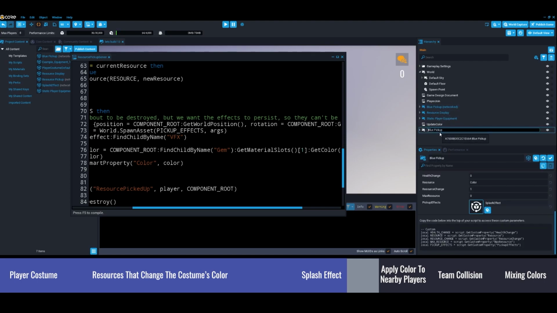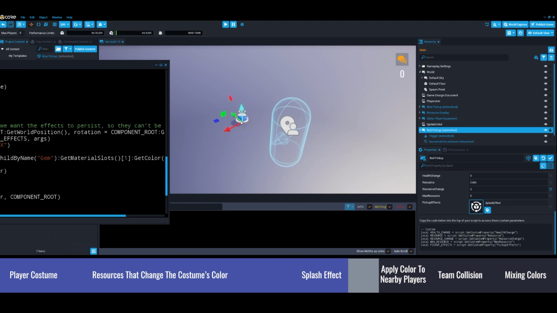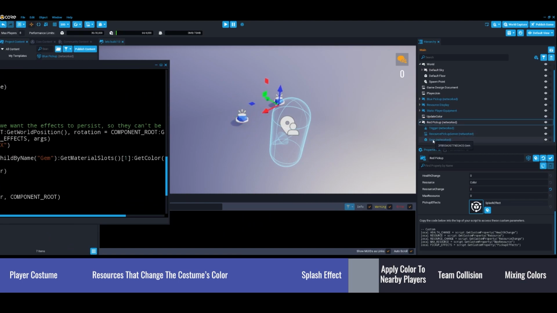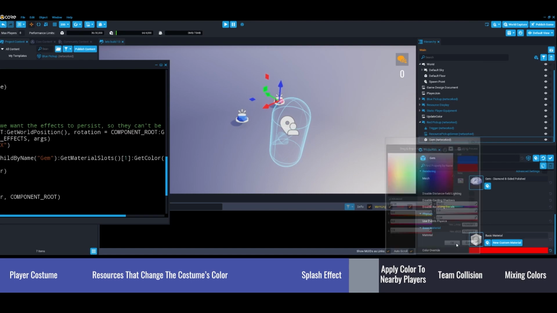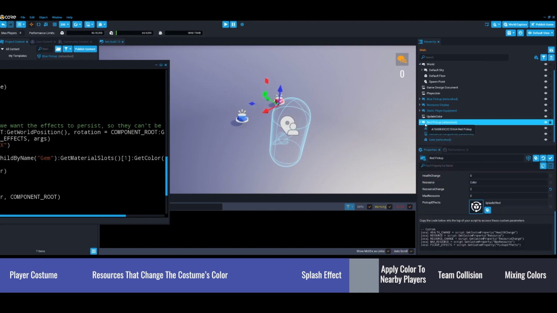I'm going to make the red pickup that has a resource change to 2. And I have to change the color. All right.